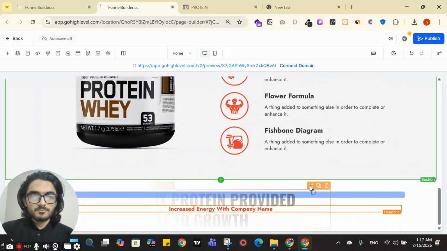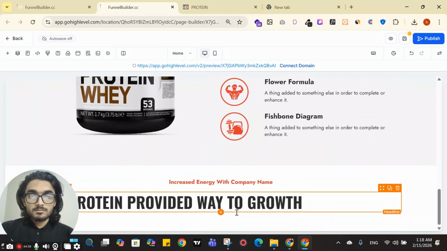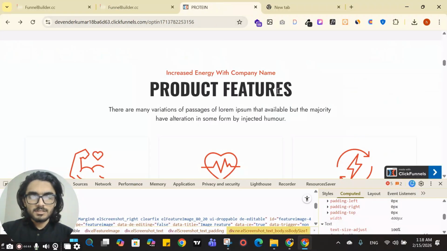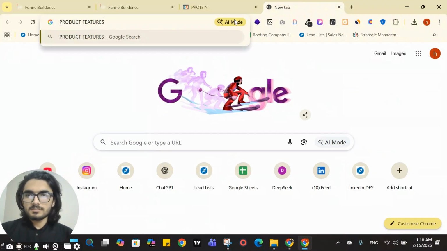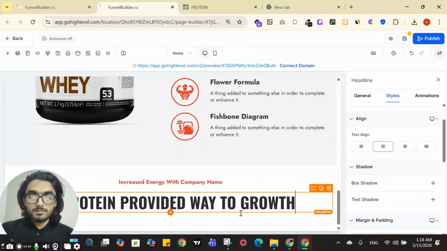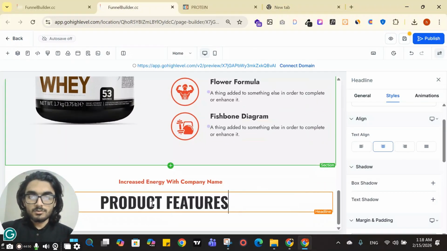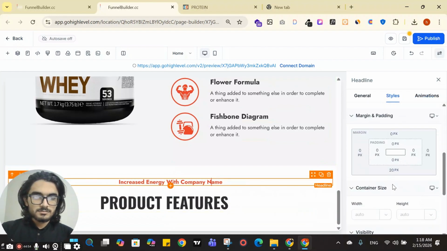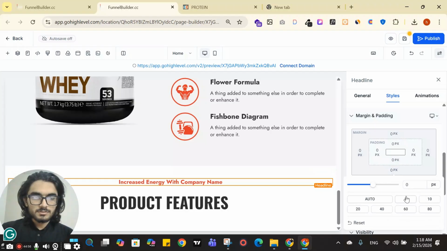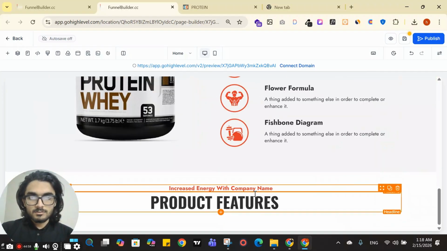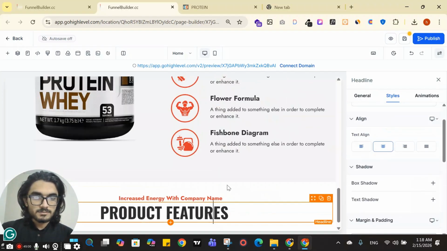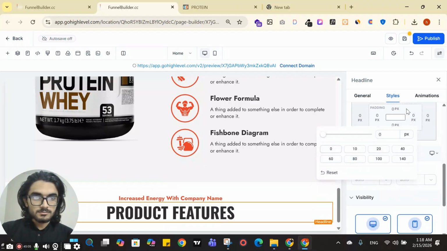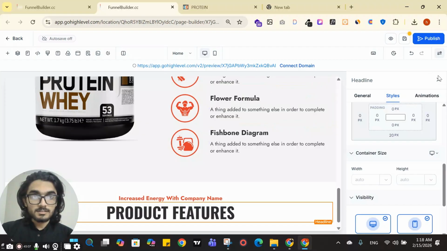So the font is also, we don't need to recreate, just clone this. And okay, so you know that the funnel builder, high level funnel builder, is super simple. You just need to practice, and then you will be able to create the funnel in few hours and deliver to the client and then good revenue. So remove this. Yeah, I think it looks perfect. Make sure that it's center align, and yeah, padding inside, make it to 0.